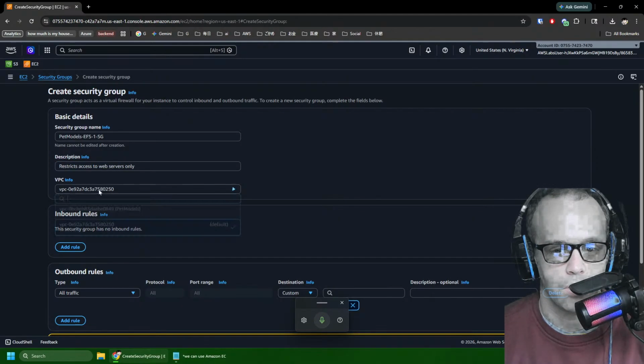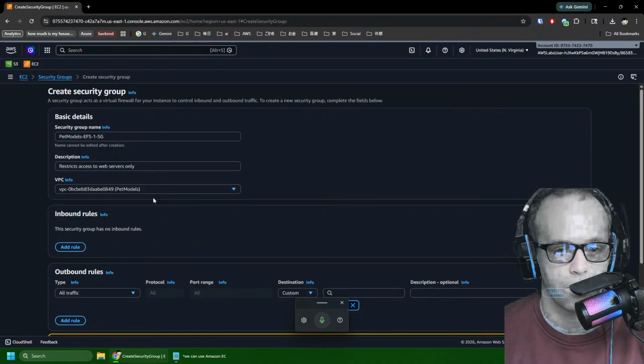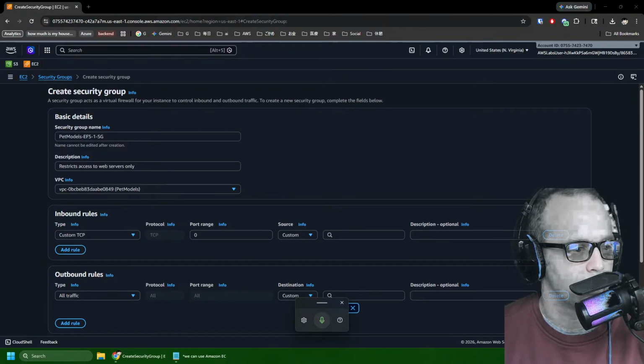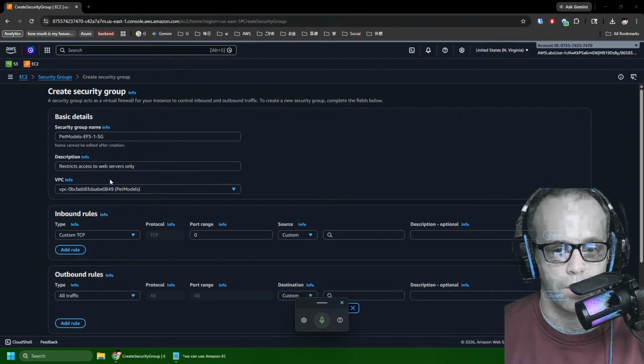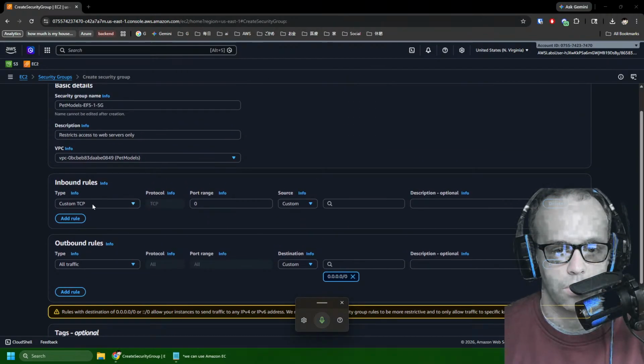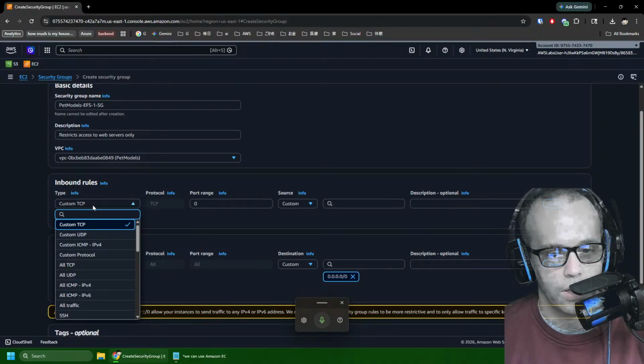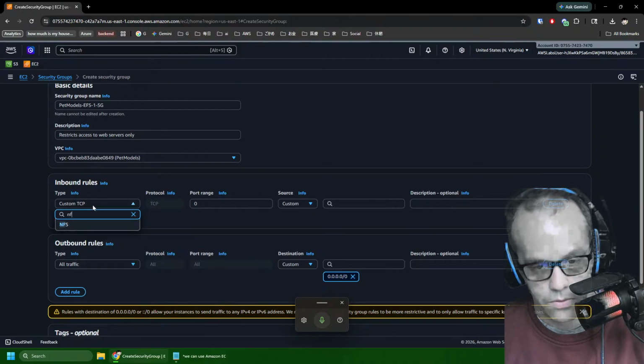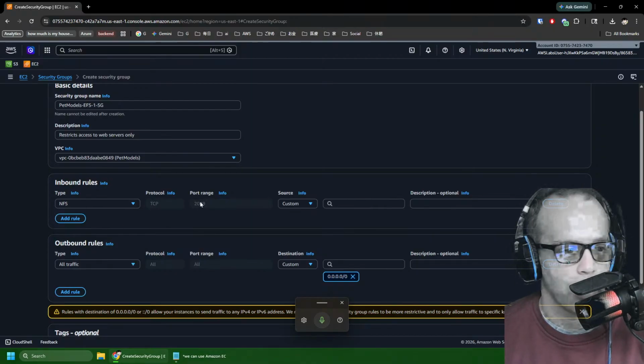And then at the VPC, I'm going to do the pet models. That's my first point of cloud. I'm going to add a rule for inbound rules. Types. I'm going to go to NFS. Okay, port's already set up.